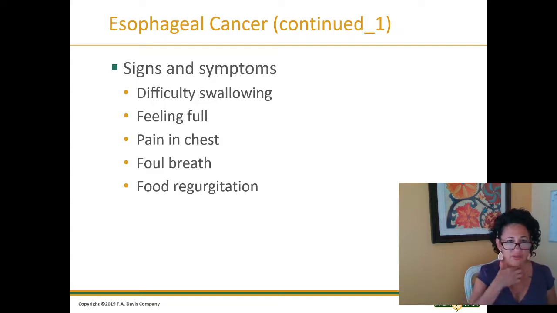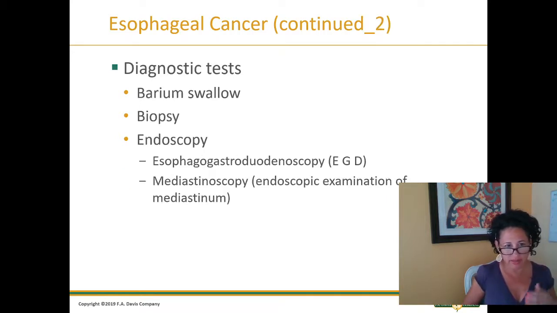Your esophagus is this long tube, so again, look at that diagram, go back. You can see how greatly that would affect things. Look at all the different things. It's our passageway, it's the freeway, right, where food passes along. We have gastric juices and everything coming up along that way. That's why those signs and symptoms make sense.